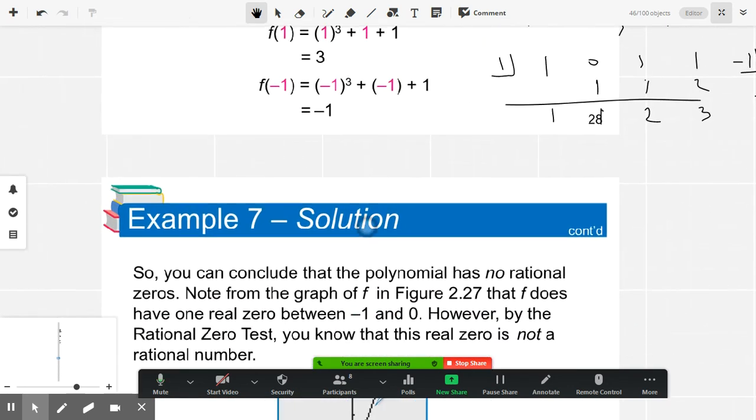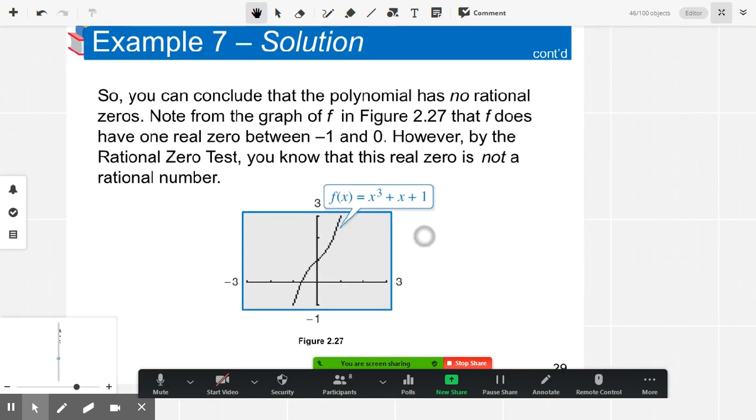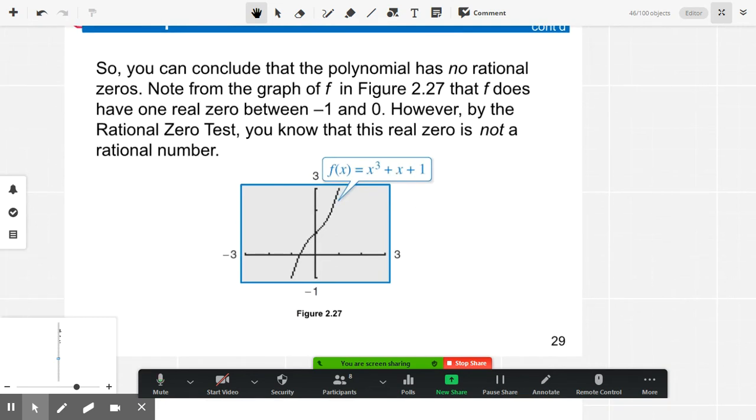Let's go ahead and see what they show. You notice when they graph that, it doesn't cross at -1 or 1. It's right there, which is an irrational number. Basically, we could use our calculator to get a good approximation. But we're not going to be able to use the division or the rational zero test because that is an irrational zero, right? An irrational number is a number that goes on forever with decimals without ever repeating. So just like they say, we know the real zero is not a rational number. On that particular problem.